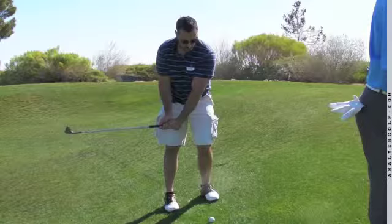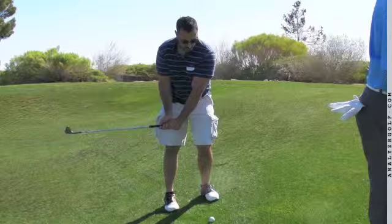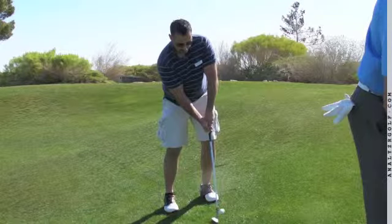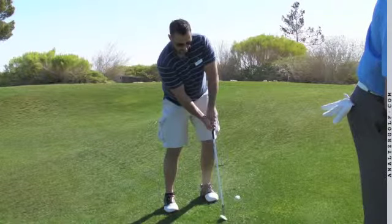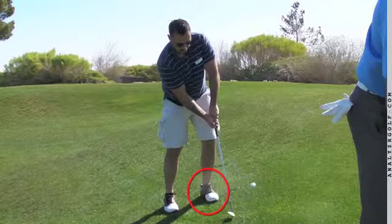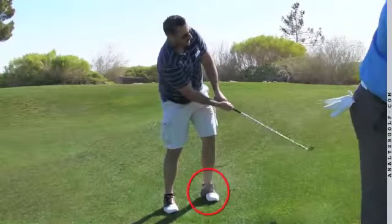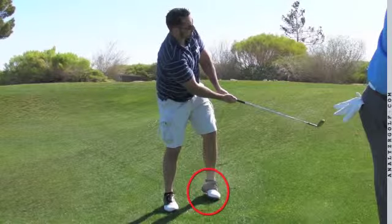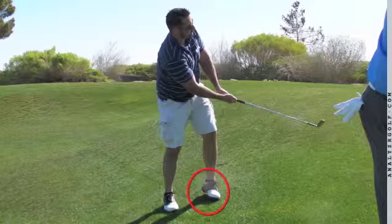But it's very important to keep the low point of your swing arc in front of the golf ball, and the way that you do that is to keep your weight on your left side. Then as you come through, you'll notice you actually make really good contact and it gets up in the air. But again, I want you to watch this left foot here as it almost comes off the ground a little bit as you're falling backwards. And so you really want to try to be leaning into your left side, and you're kind of falling back into your right foot.